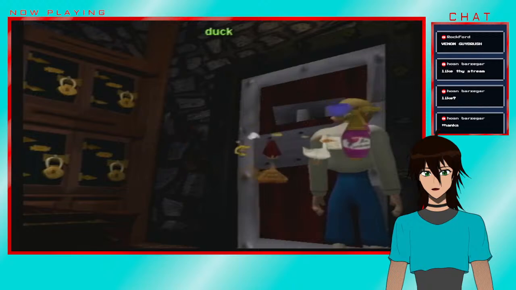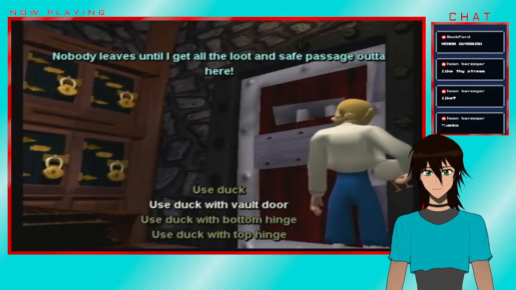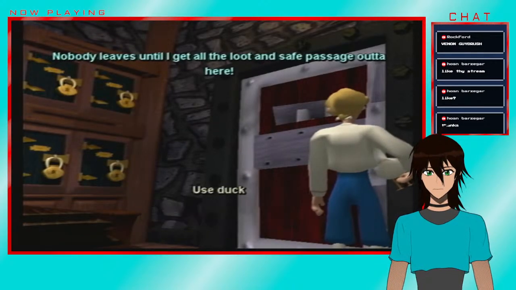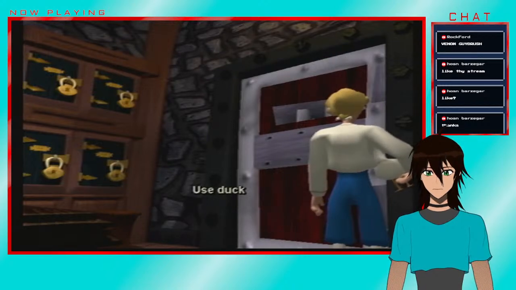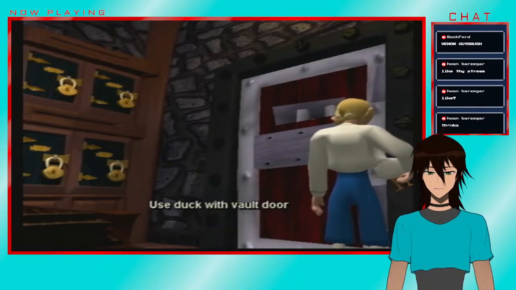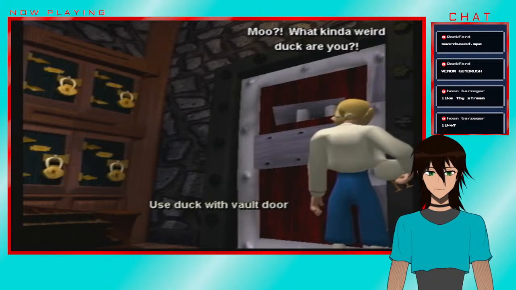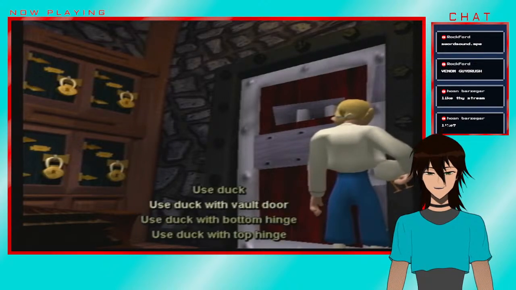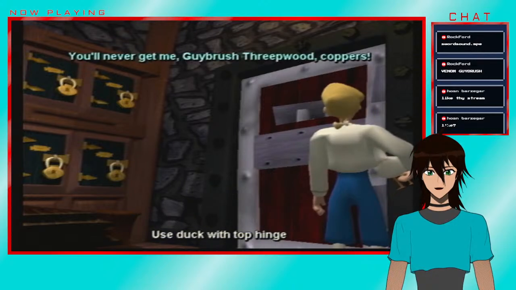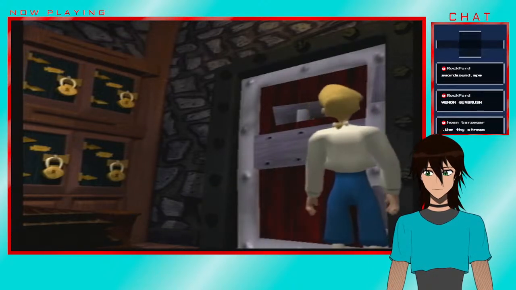Okay, I'm sure the duck will save us. Nobody leaves until I get all the loot and safe passage out of here. Moo, what kind of weird duck are you? What? You'll never get me, Guybrush Threepwood. Why did it move?